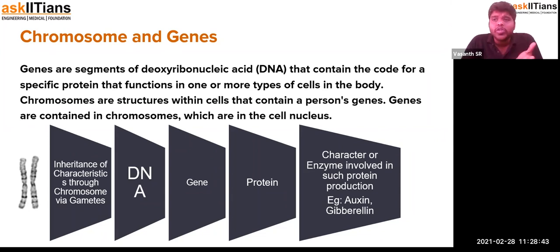So why are chromosomes formed? Is it available in the plant or in the animal or in the microorganisms? In which one? It is available in almost all organisms which are eukaryotic in nature. So why is this important? This chromosome is a compressed structure of DNA material. So I'll ask you a question. When you are going to shift from one place to another, you have a lot of glass items.